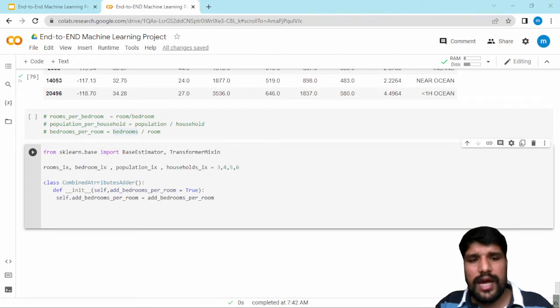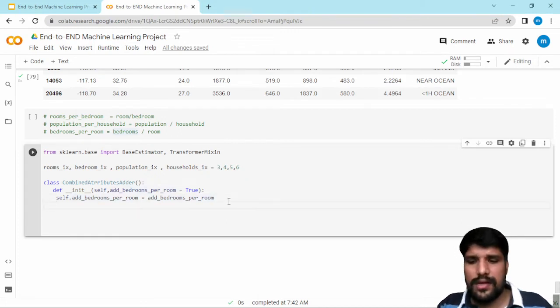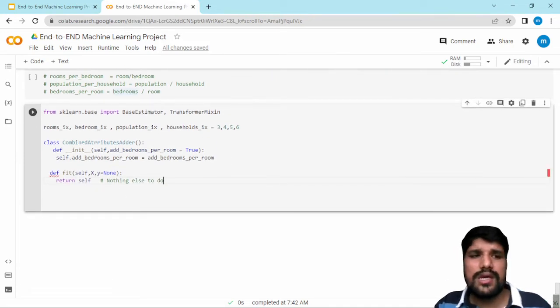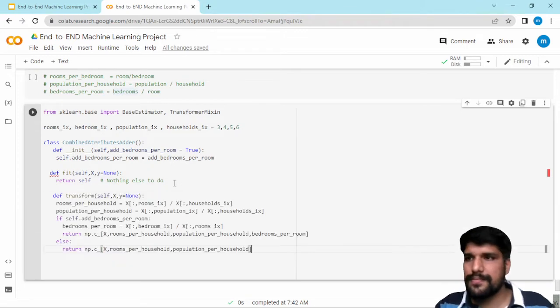So in the fit, I do not want to do anything, so I'll keep the fit method as it is, returning nothing, and in the transform method, I will add the mathematical information here.